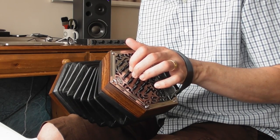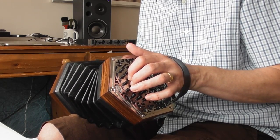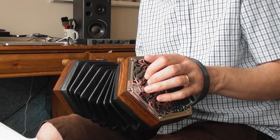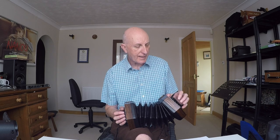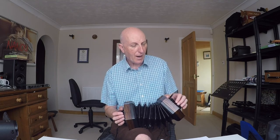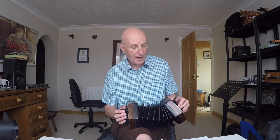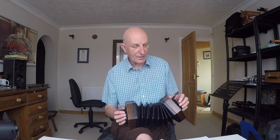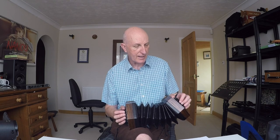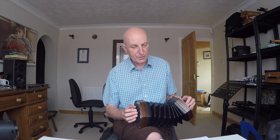At the same time, the first finger goes on the E, button number four. So you have 'um' as a C, and 'pa' as a C and an E. You'll play the C 'um' as you play the C and E in the right hand. You'll do your first 'pa' - your first C and E - as you play E and G with the right hand on beat two. Then you'll do your 'um' again as you play the E and G dotted crotchets. And then you'll do the last 'pa' of the bar - the C and the E again - while that dotted crotchet G and E are ringing.